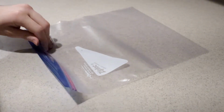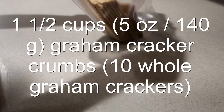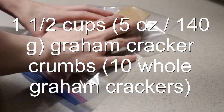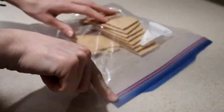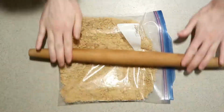So let's get started. To make the crust, add the graham crackers into a large Ziploc bag. You can use any plain crisp cookies you like. Press out the excess air and seal the bag. Then crush them using a rolling pin until it forms fine crumbs.